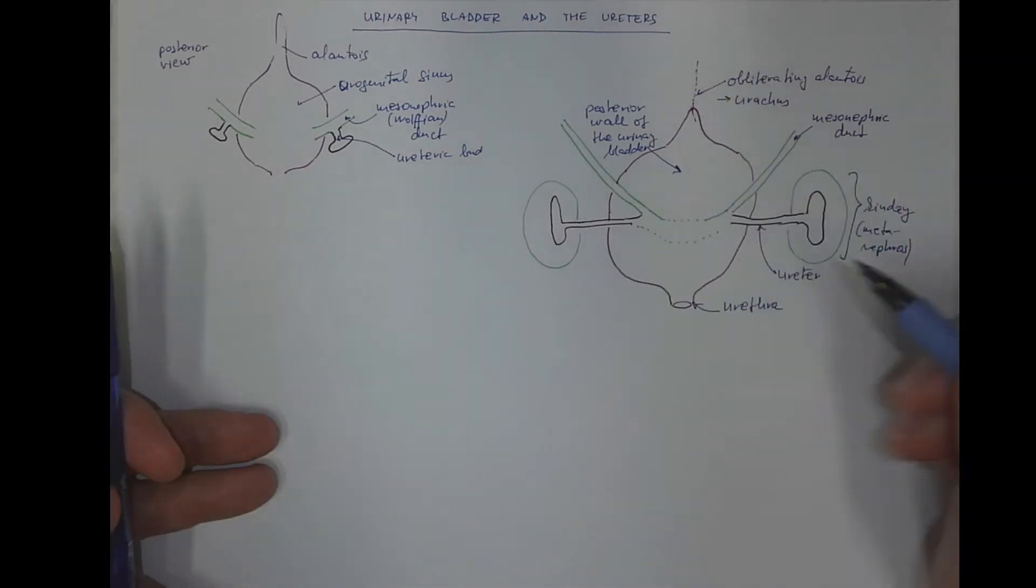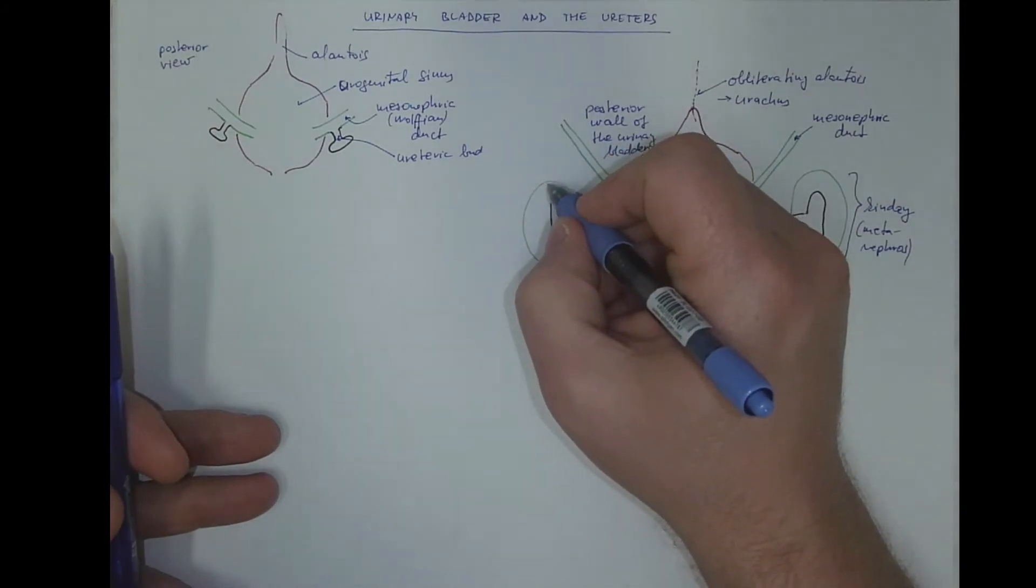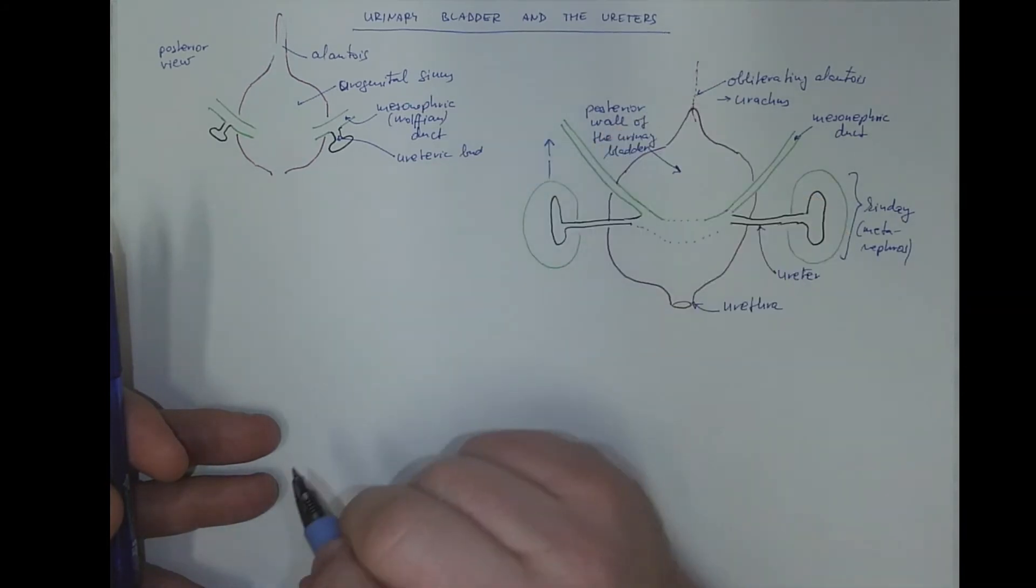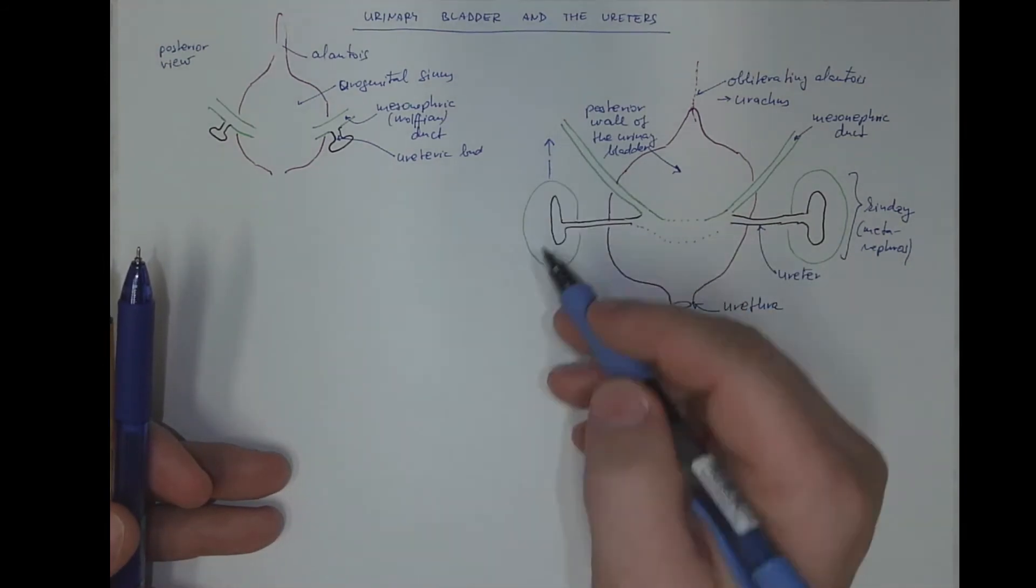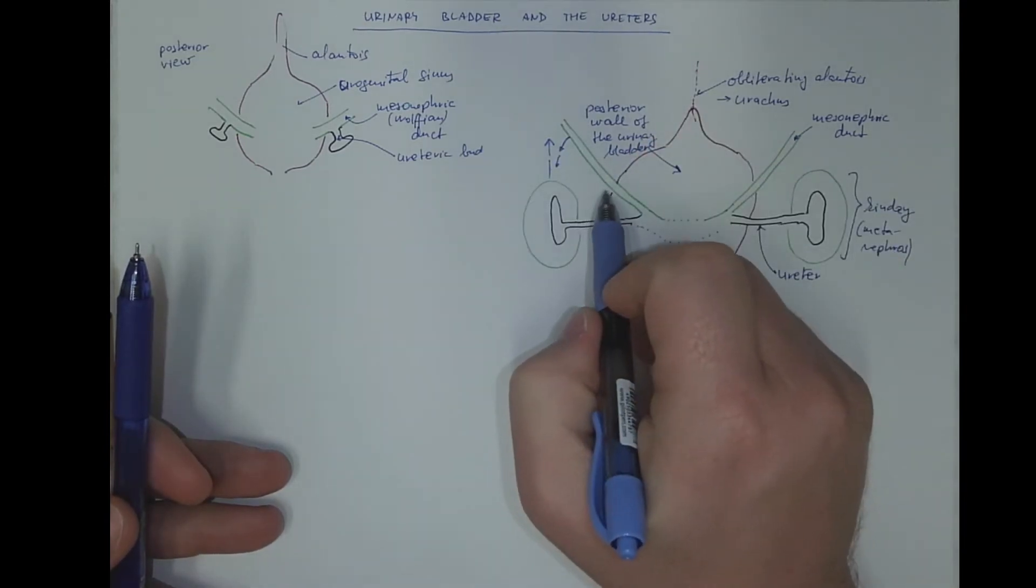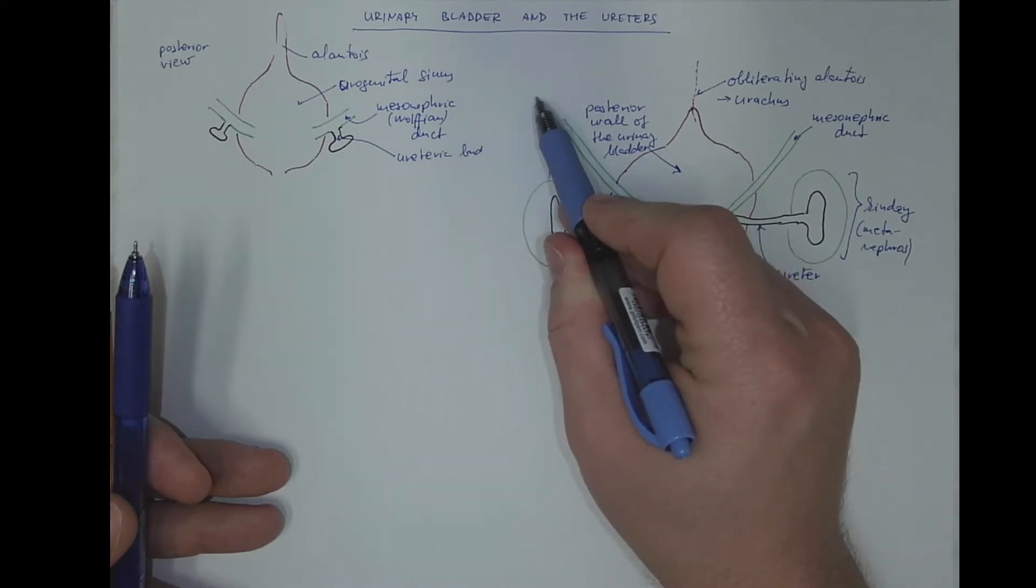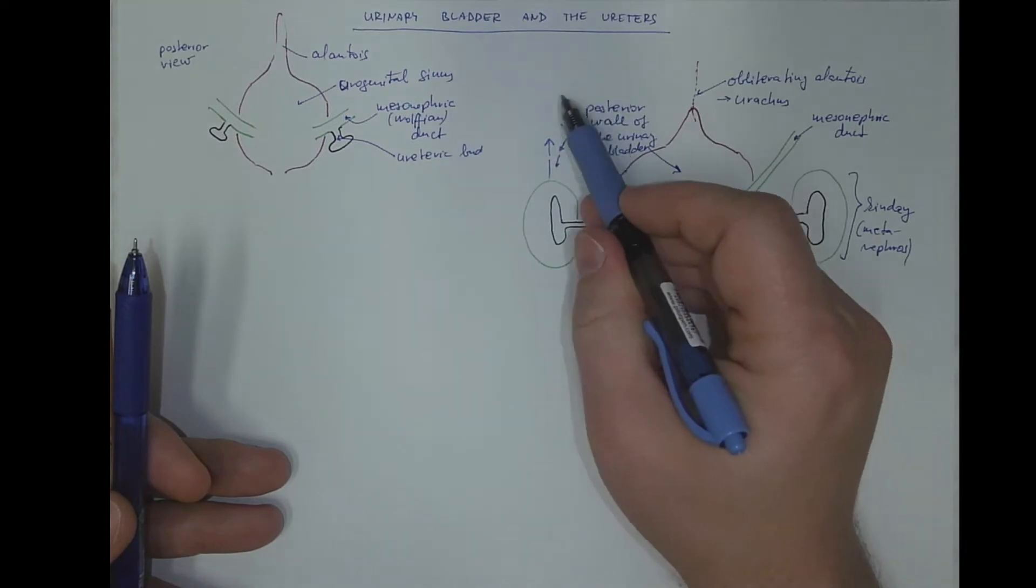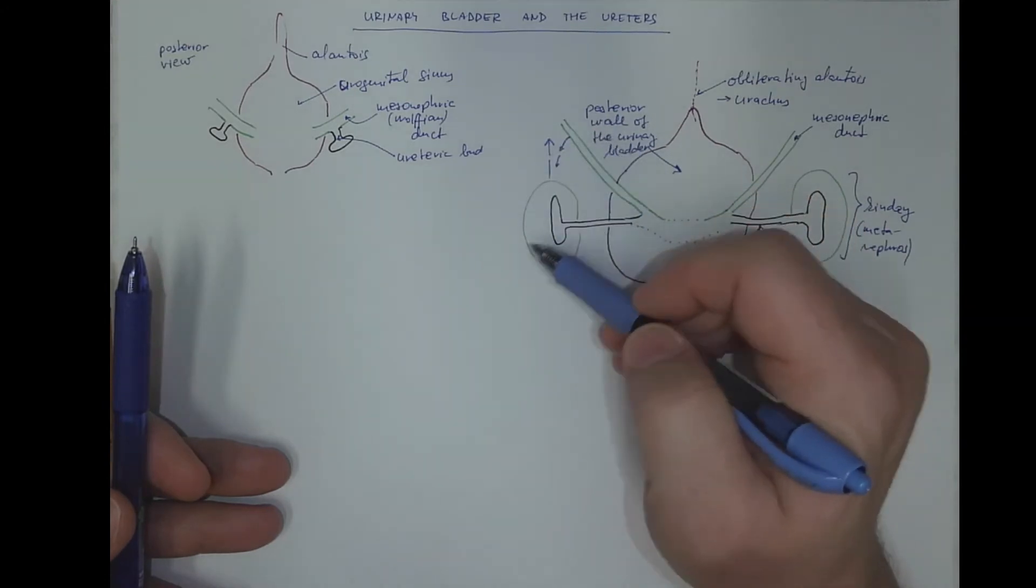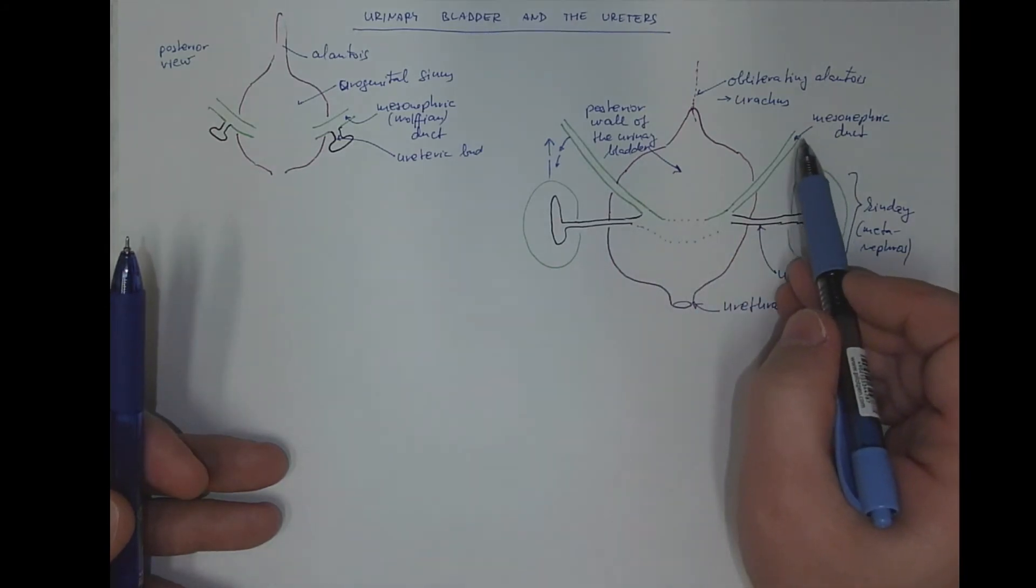The kidney comes to the sacral region and it will ascend into the lumbar region, so the kidneys go up. However the mesonephric ducts will go down because they will be following the descending testicles that will descend into the inguinal canal that will be moved to scrotum, so that this will be followed by the excretory passages of the genital system and that's what the mesonephric duct will become.